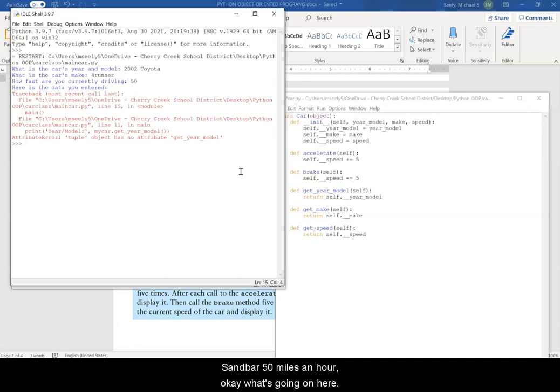Okay, what's going on here? Attribute to get model.